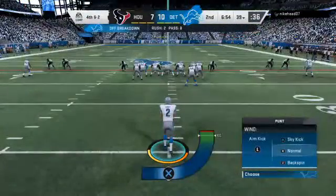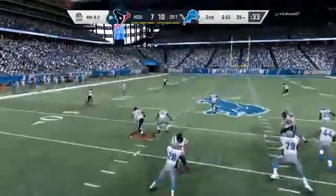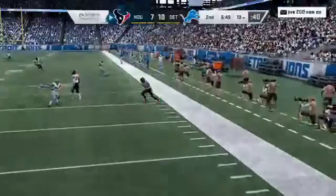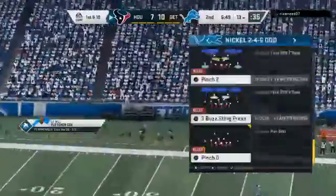Nikel Roby-Coleman there defensively. More problems here on third down. They've converted only once so far in this first half. And you know as well as I do in this league, if you don't win on third down, it makes it hard to win a ball game because then you're relying on your defense, you're relying on your special teams. You've got to get it done with your offensive unit.